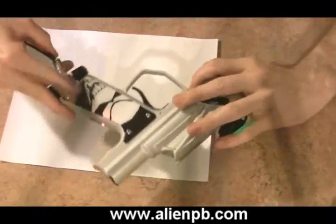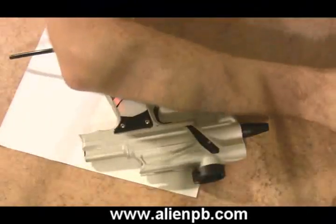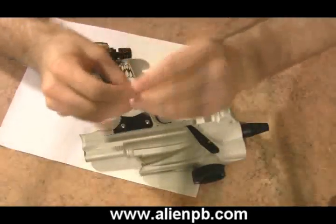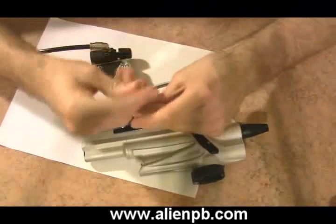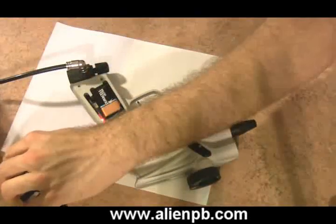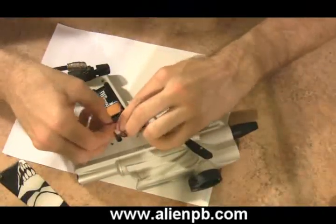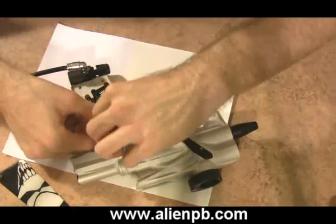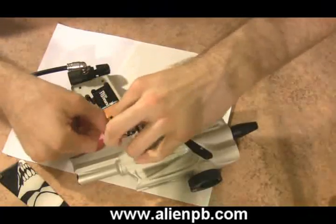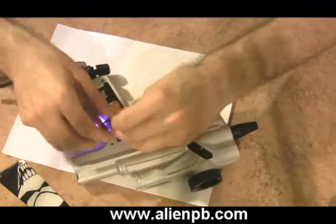Okay, now what we'll do is we'll go ahead and remove the grip, but real fast, real nice little trigger. Let's go ahead and remove the two wires. We got the solenoid wire, and pop that out, and let's go ahead and remove the eye wires. Pop that out.